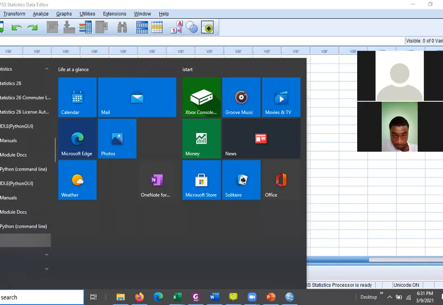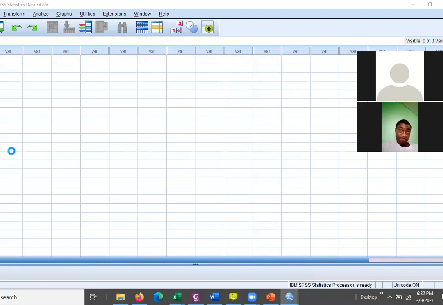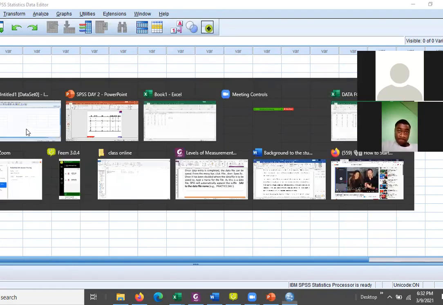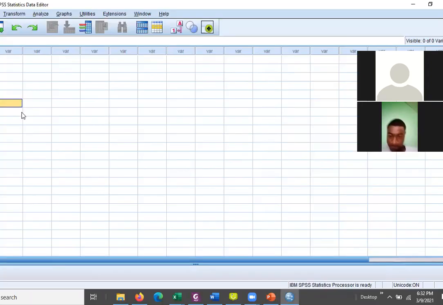Now you have different options. You take the one, IBM SPSS Statistics. Yours can be version 20, 21, 22, 25, 26, 27, or whichever version you're using. So you click and you open. Now, because SPSS is a rather heavy program, it will take some time, and how long it takes also depends on the speed of your machine, laptop or computer, whatever you're using. It will take some minutes, especially if you are running multiple programs as I'm doing right now; you may discover that it takes a longer period.